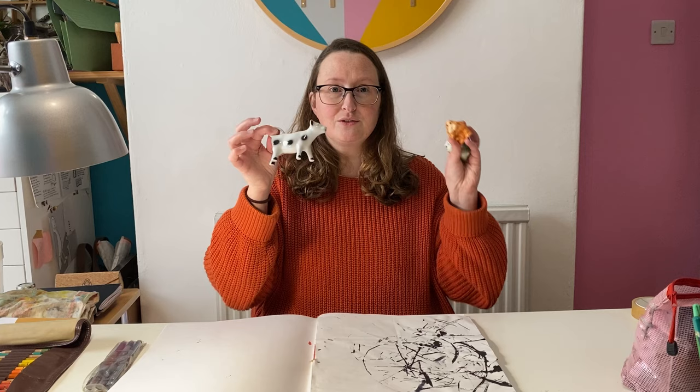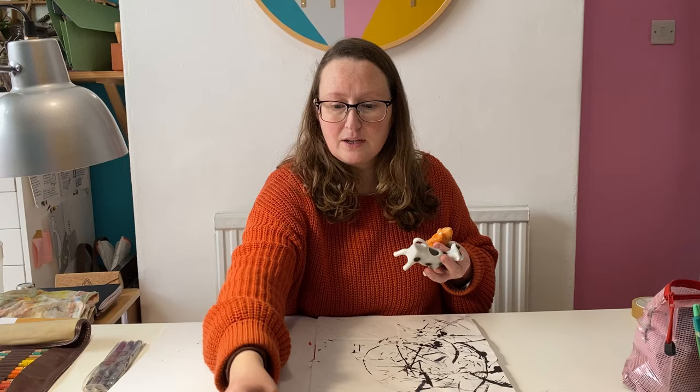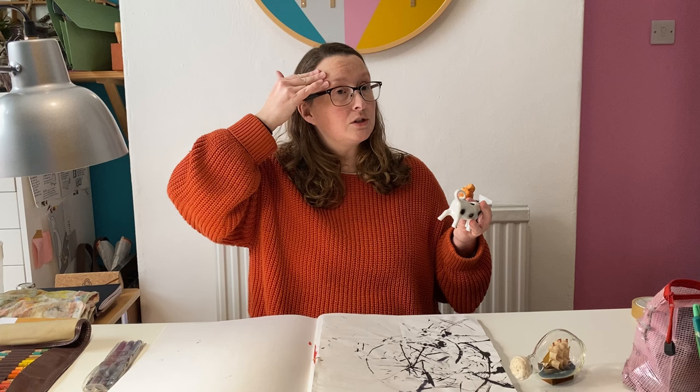So this is why I've got this little cabinet down here that you saw before. I collect little knickknacks, either from my past or I go to the charity shop. And I've just chosen a few today, and it's a really good task. It's a good task on its own, even if that's all you do, which is probably what I'm going to do today, I think.